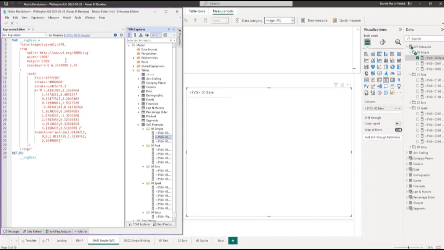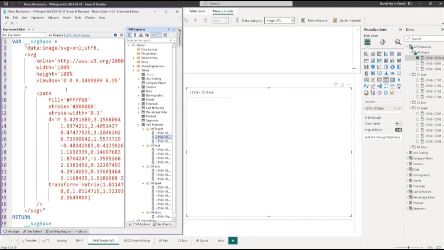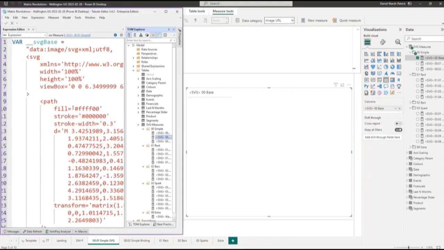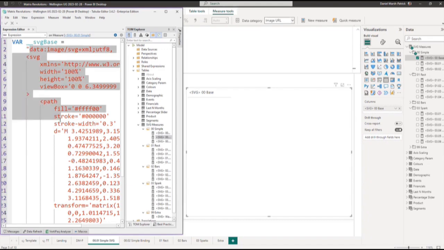And this is the star that we just saw. So what I've done is I've used that same pattern and I've copy pasted that in. Now, the only thing I have done is this: with SVGs, often they like to use double quotes. And because we're using a double quote for our measure, because we have to make this a big long text value, using a double quote will break that out. So if I put a double quote, you can see it starts to break my output.